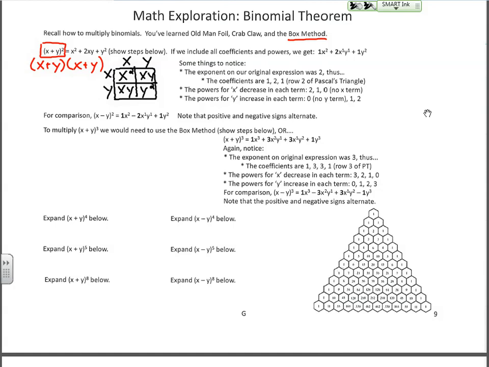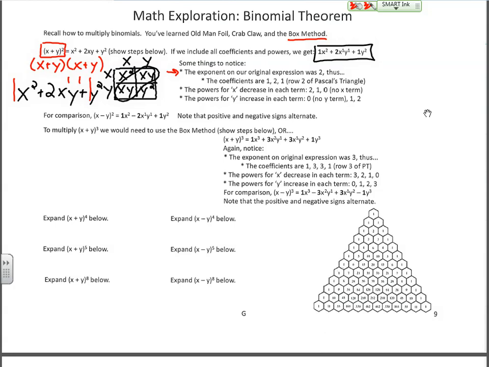And when we write this out in standard form, notice that I can combine my like terms here. I have 2 terms of xy, meaning I have 2xy's plus my x squared plus my y squared. And that same expression is written over here with all of the coefficients and exponents written in. So even though it's not written when we write it, 1x squared, x to the first, y to the first, and 1y squared. And what we're noticing here, 3 things.